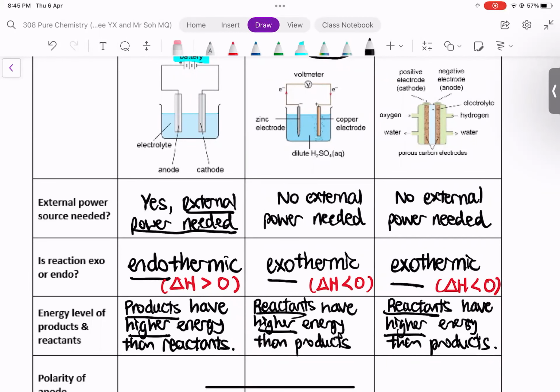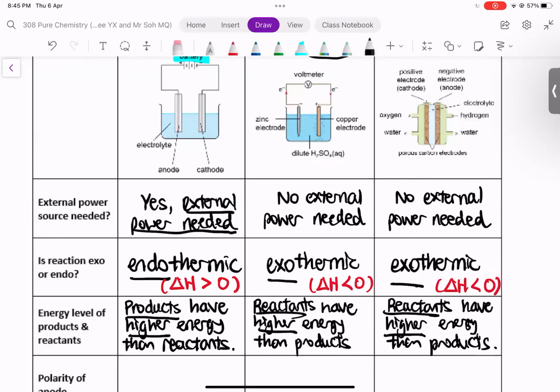Okay, so there was one question that came in. So in an electrolytic cell, it takes in energy from the surroundings. It's endothermic. Isn't the energy only taken in from the battery? Yes. So the battery constitutes the surroundings. I am taking in energy from an external power source that is not part of the system. So the battery is considered the surroundings in this case.